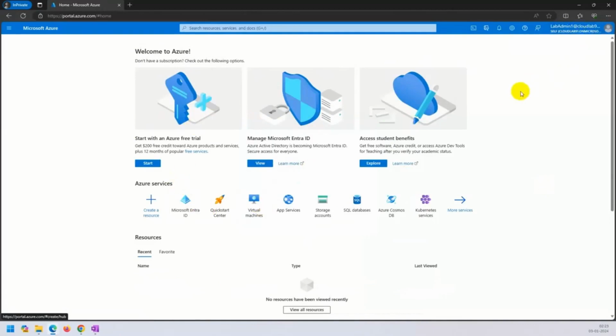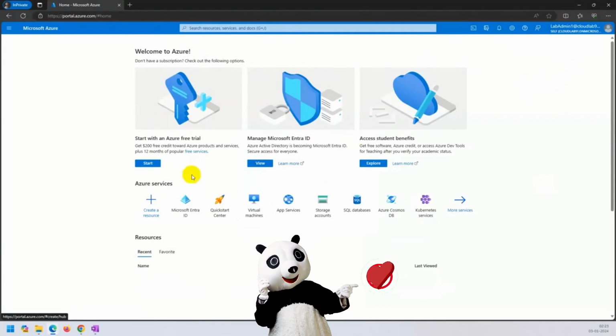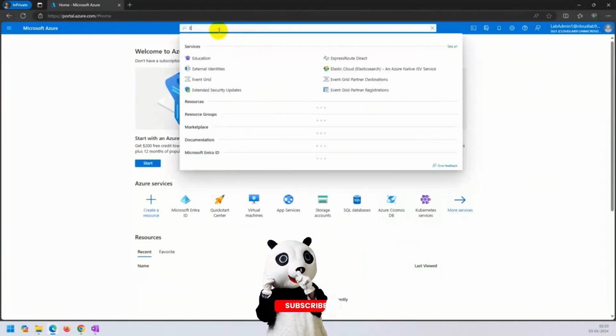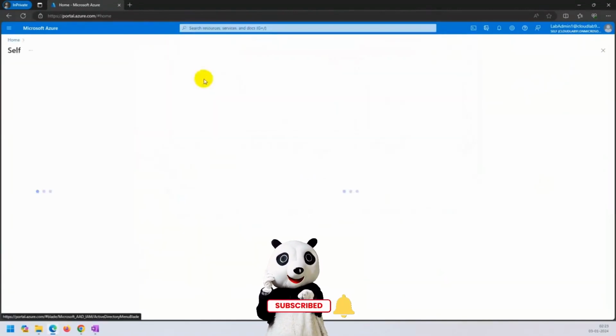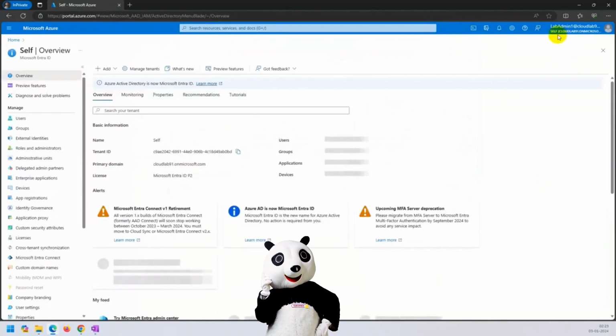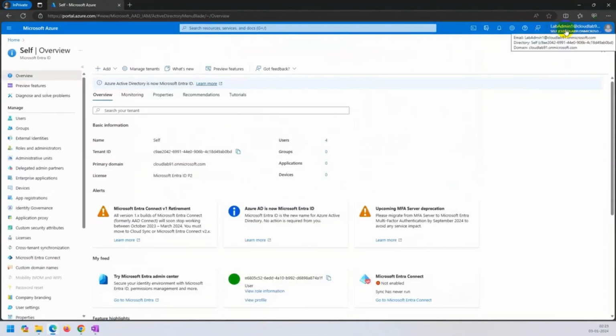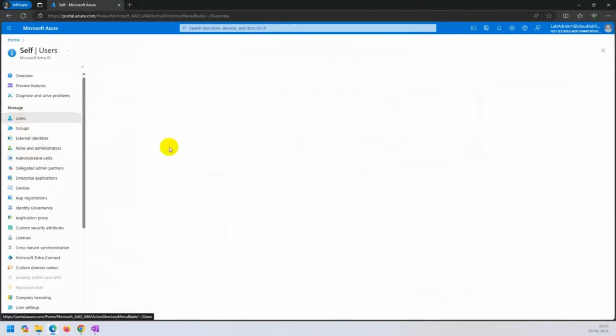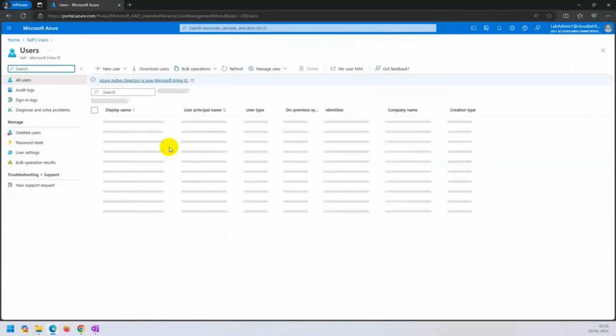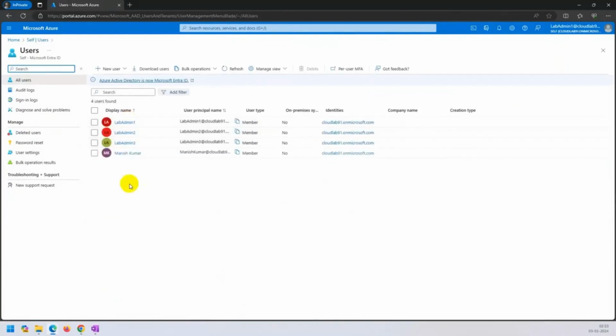If I would like to know what role I have, then I need to search for Entra ID. Need to remember, here we are not logged in as a global administrator. We are logged in as our lab admin 1. And if I go to the users, so I can see all the users I have.